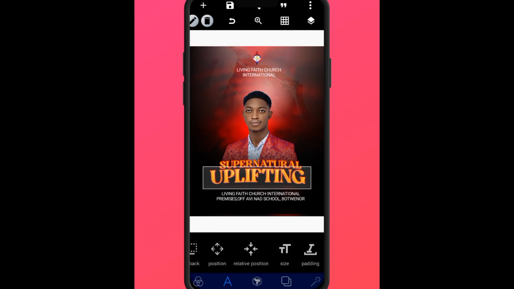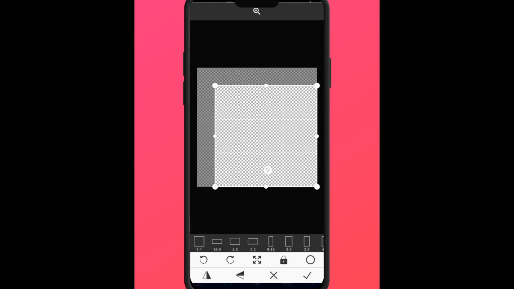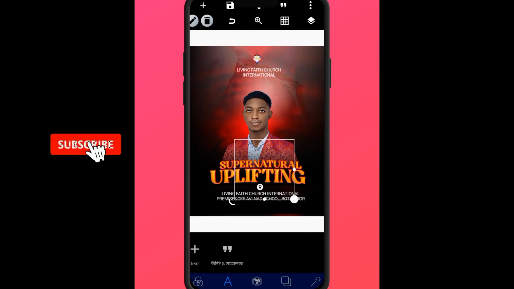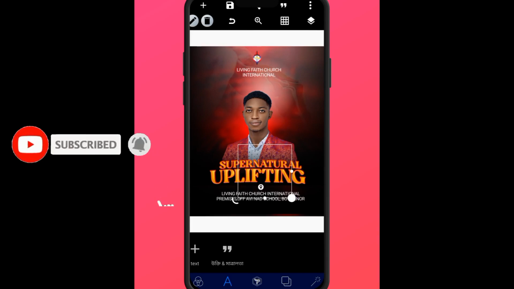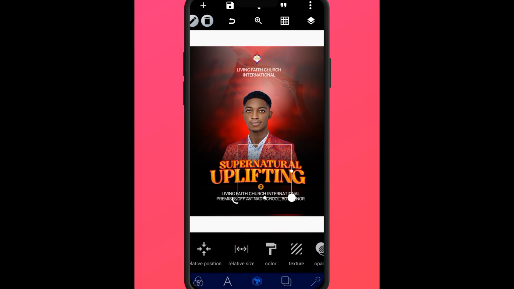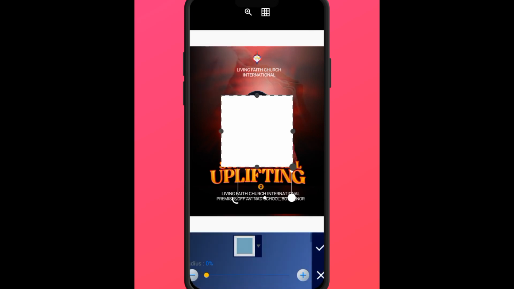Click on plus icon from gallery. This is the location icon over here. We're going to change the color to yellow. Click on the plus icon, click on shape, reduce or increase the radius of the shape.